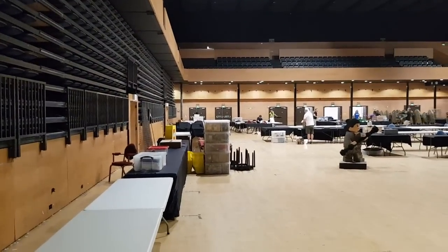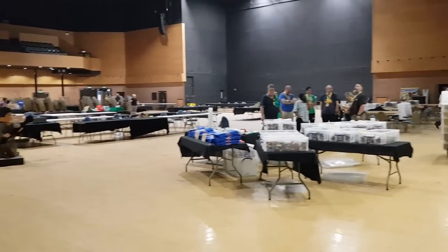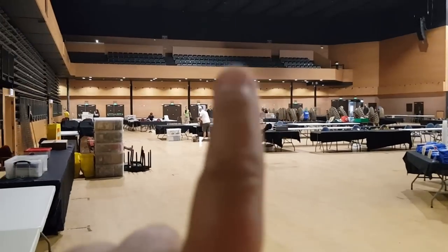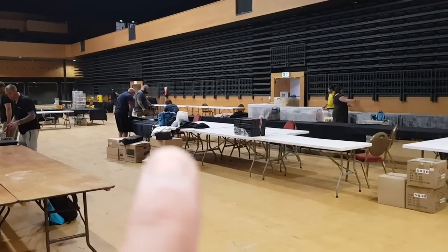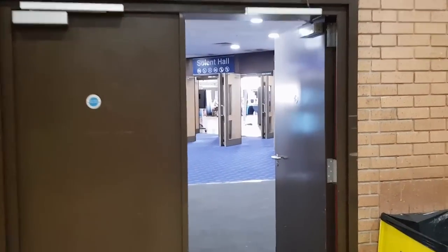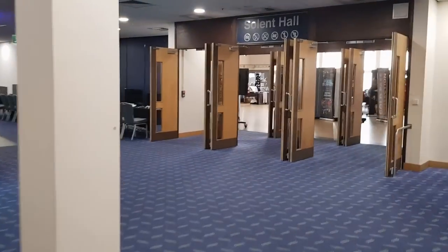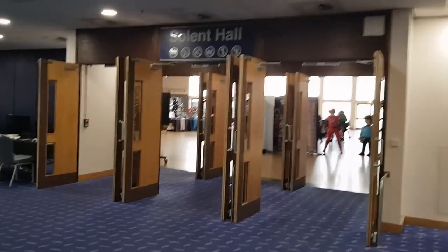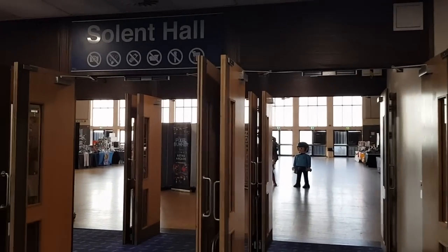So this is the venue, a nice big hall. As you can see, it's pretty empty at the moment. People are still bringing all their stuff in. So my table is over there somewhere. So this is my table just here, off to one side of the hall, but if you look through here, while it's nice and early, we have another hall over here, and this is where the Comic Con's going to be. I won't go in, but we've got two events in one here.